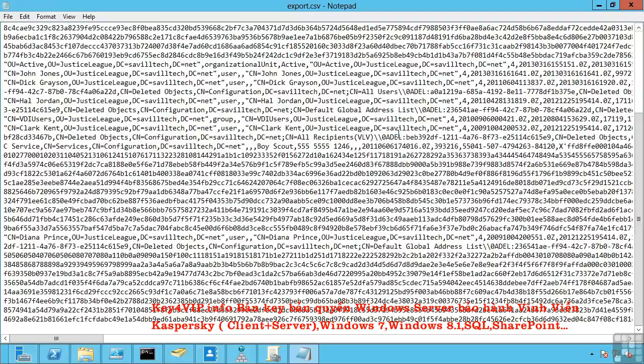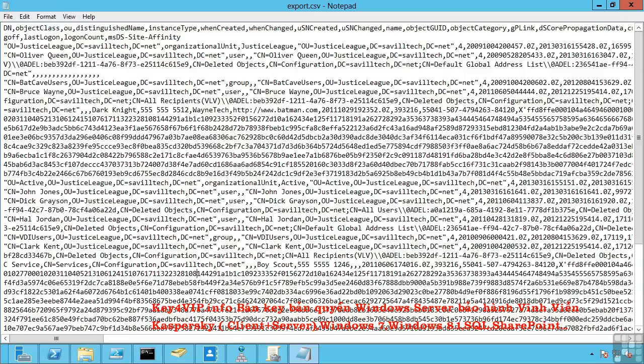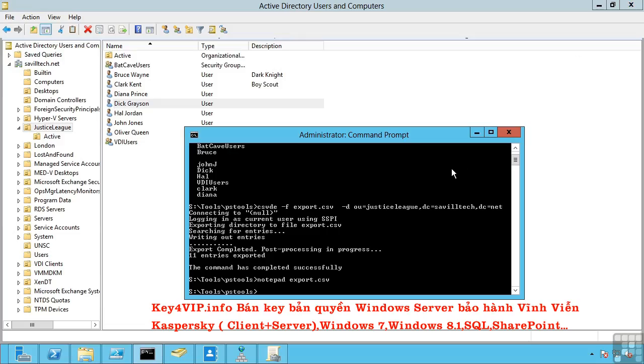Likewise, I could have created a file. Now you wouldn't have all these same attributes. Some of these are things like the GUID, distinguished name, hash values. You don't need to specify all of those. You can control what attributes you actually want to populate from this CSV file, which you manage by setting the header row, which you can see here. I could, for example, take a lot of these out and just pass username, SAM account name, first name, last name. You can't set passwords through this. And then I could use the -i switch to actually import this.